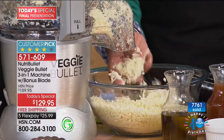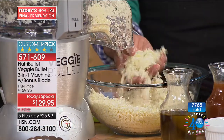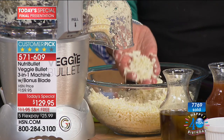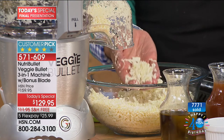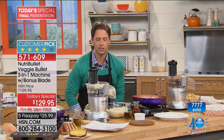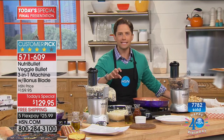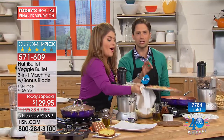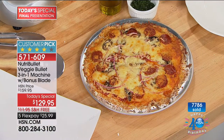I'm sorry for handling it so much, but I just want you to understand. That's what family fun's supposed to be like. Look. I want you to understand just how incredible this is. Look at that cauliflower. It is, to use Adam Freeman's phrase about his light bulbs, freaking awesome. But nobody knows how to cook it. Nobody knows how to prepare it. This is the simplest, easiest way to get a phenomenal vegetable into your diet and actually crave it. Mix it in for cauliflower mash. Make cauliflower hash. There's so many delicious things you can do with cauliflower, and you can't do any of it without your veggie bullet.